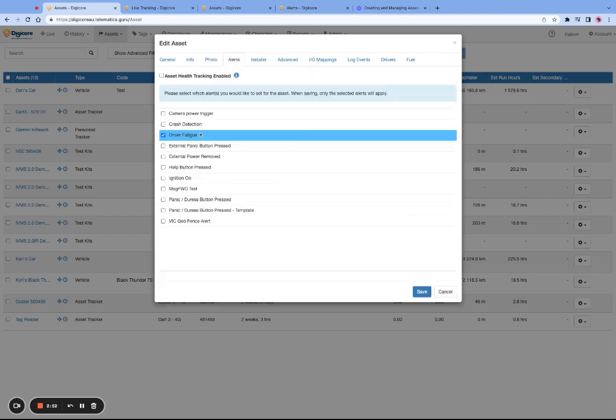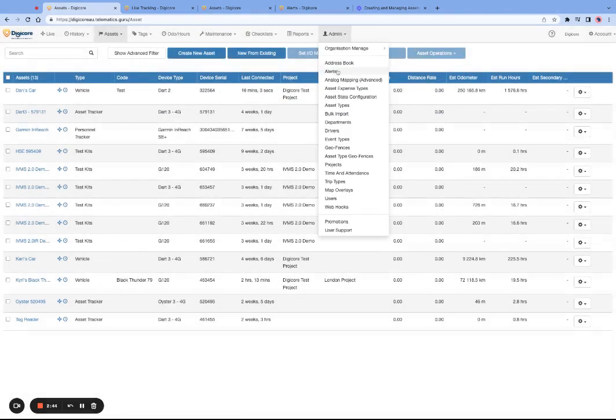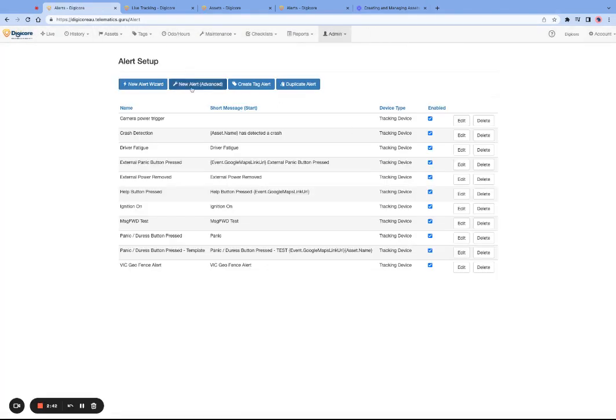The driver fatigue. These are the alerts that I've set up. Now alerts live on a different screen. They actually live over here in your admin section, and you can create your alerts as you like. It's important to liaise with our team and make sure all these alerts are linked to something so that you can get notifications.